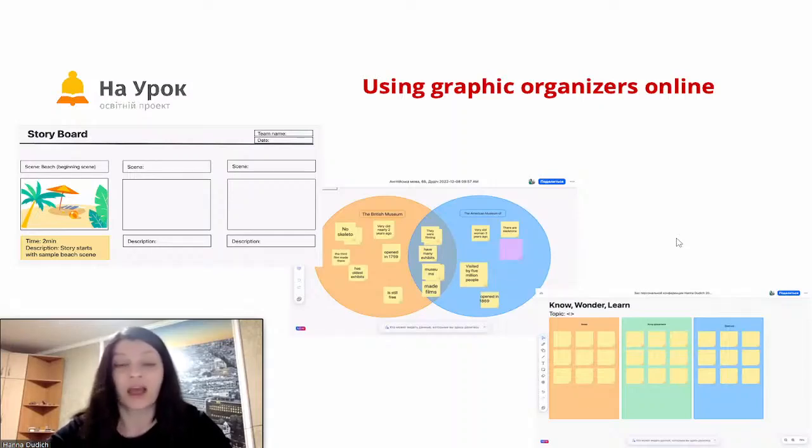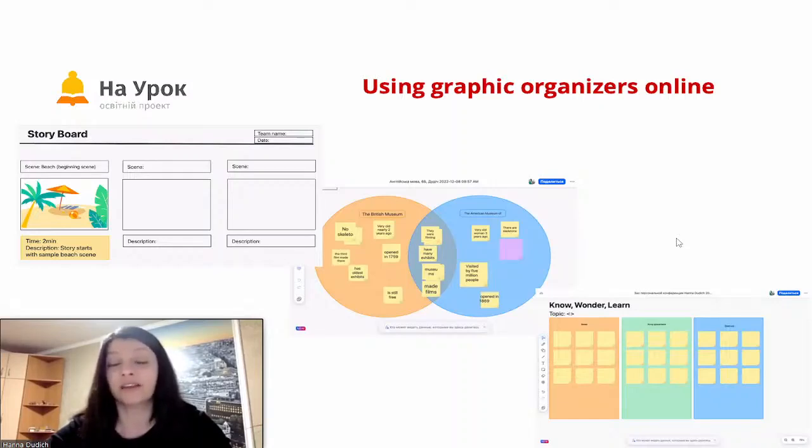And so on. Then the chart that I have already spoken about, Know, Wonder, Learn, or KWL, which you can use at the beginning of the lesson. It is also available online in your Zoom whiteboards in templates.